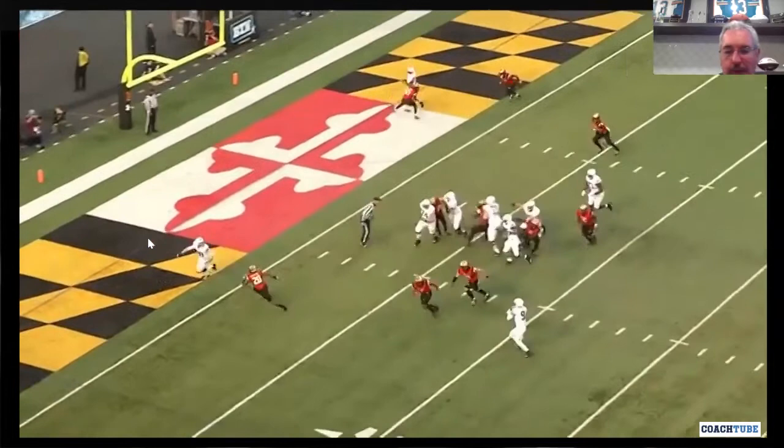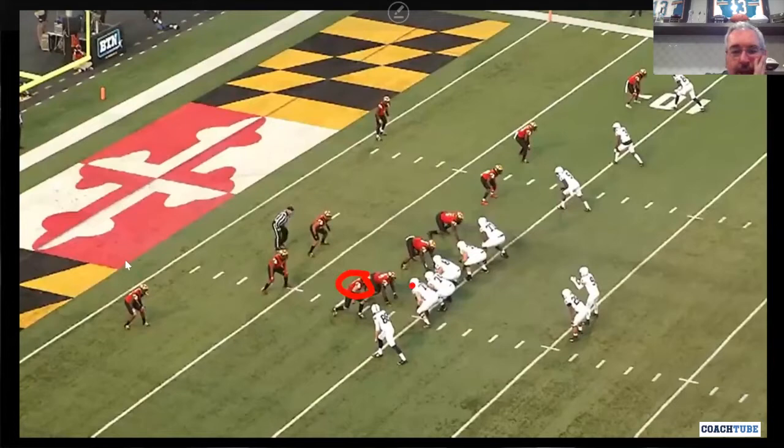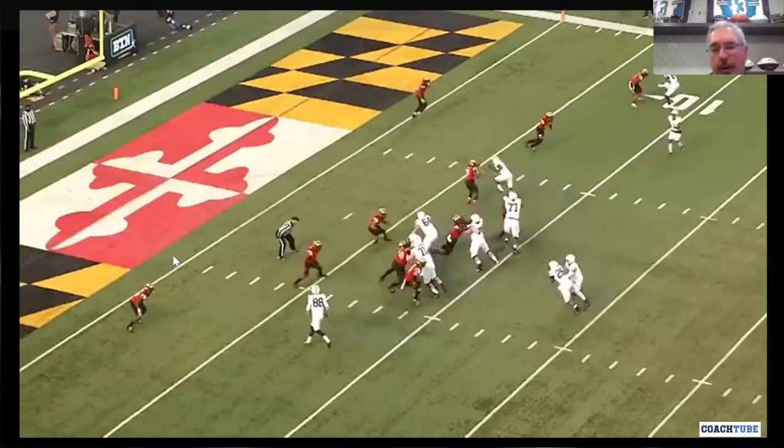We've created two two-on-ones. That guy deciding whether to play the dive or the quarterback, then that guy deciding whether to play the corner or the quarterback. And the decision maker is the integral part of this whole process. I'd like to see him come out with a little more depth.